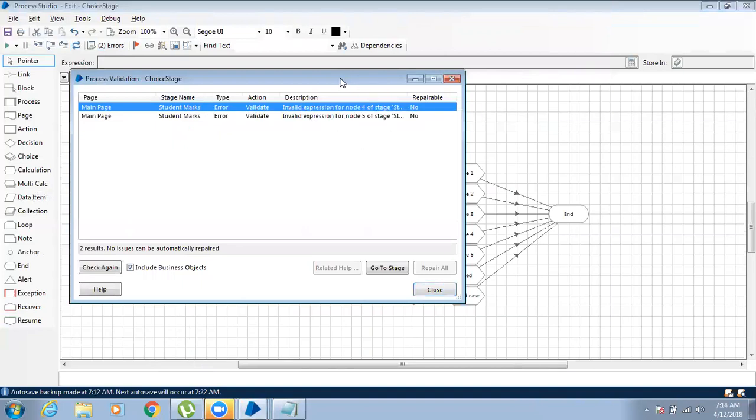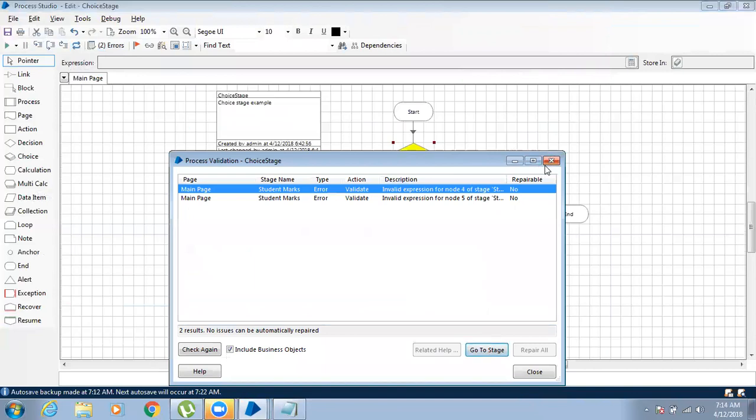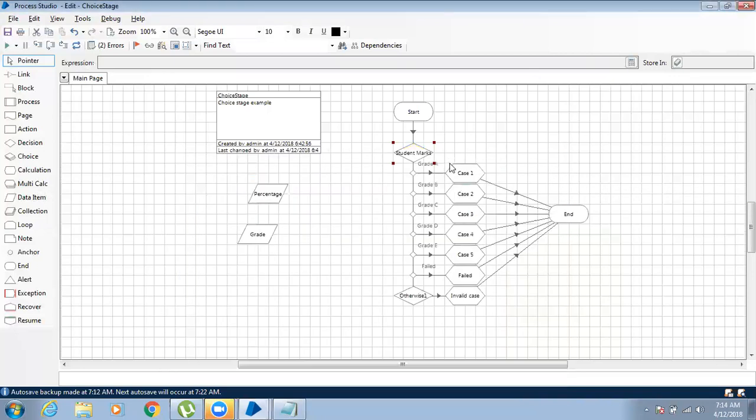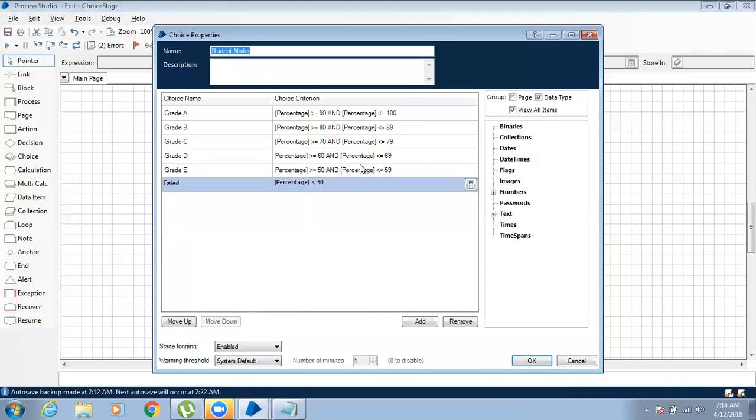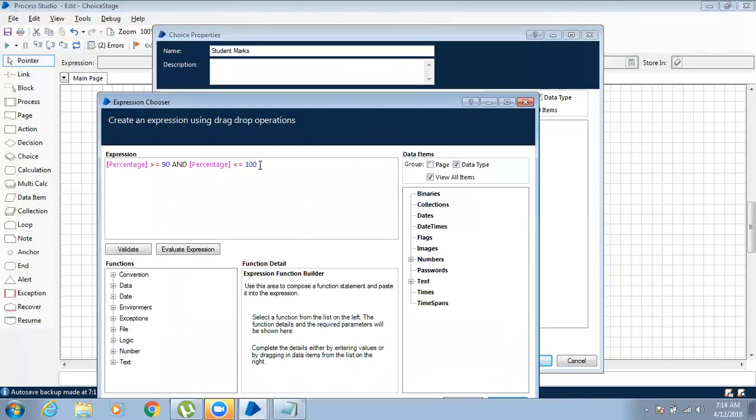Invalid expression for node 4. Okay, got it. What we have done in this particular case is this and also should be present within this quotation as well, bracket. And here that needs to be present in the bracket. So that's what it is saying.